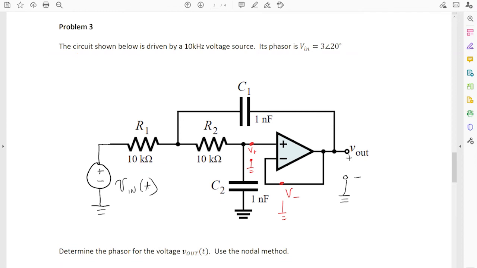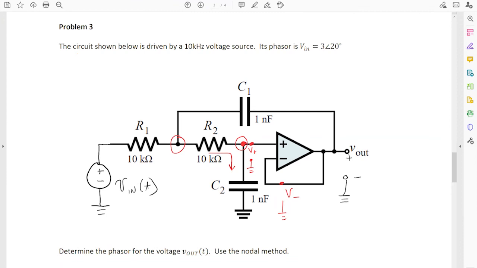All right. So the thing to remember is there's 2 nodes here that you'll need to worry about. One is this one. One is this one. So this one here becomes pretty easy, but it looks like these guys are sort of in series. They are kind of in series because the same current flows through them. But there's a weird factor here, which is the fact that this is a fixed voltage.